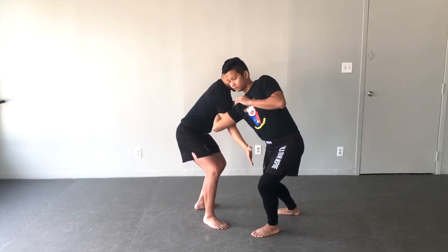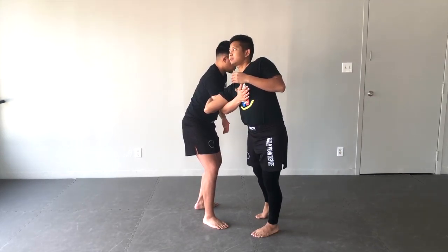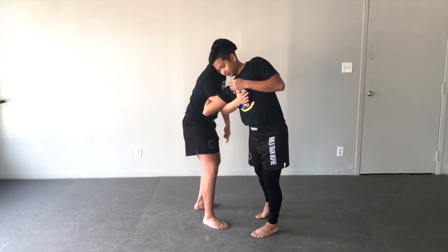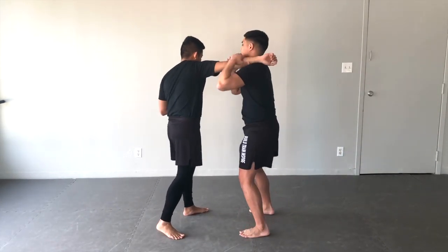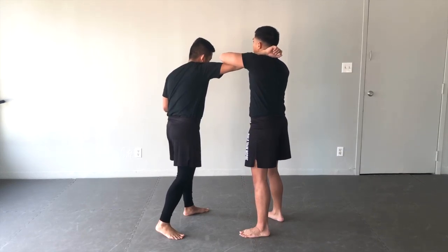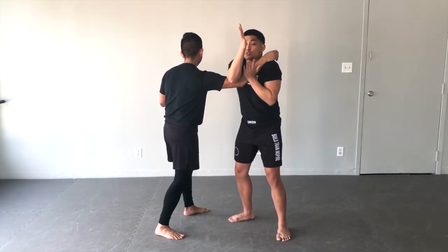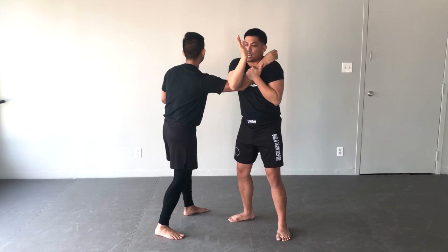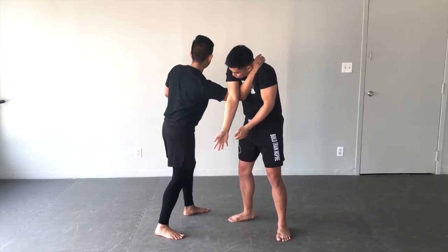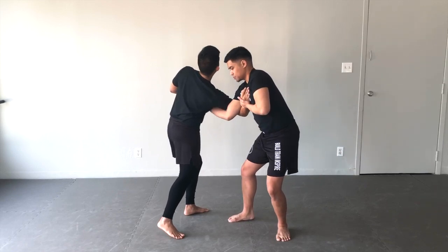I'm going to rotate my arm around, up towards the chest, and then rotate it up using my elbow. This is very, very painful. I can use this all the way into a takedown or hold it in this position, and there's a lot of things I can do from here. From the top position, I'm coming back keeping a nice tight connection and peeling with my left hand — I turn and I drop. If you do this too tightly, you're going to have to give a little bit to make this work smoothly. It's very important you let this drop down to your chest, and as I bring this up I can lock it in.